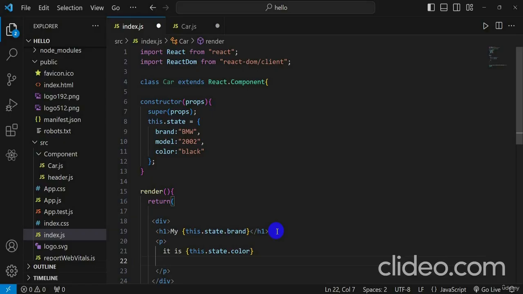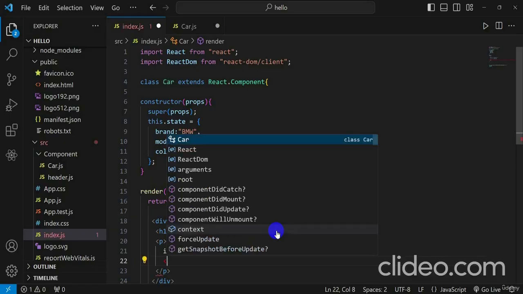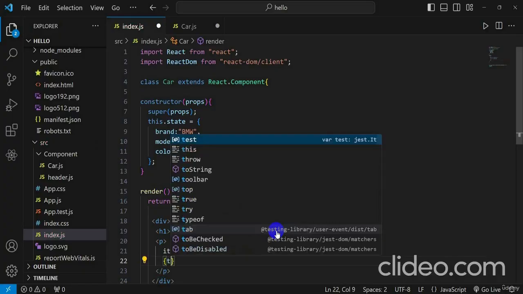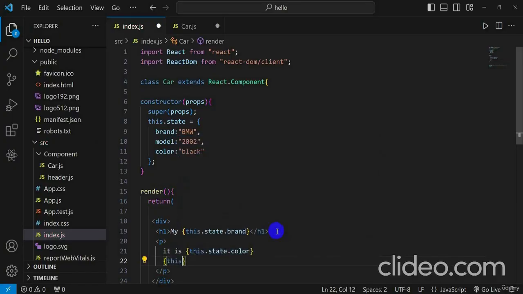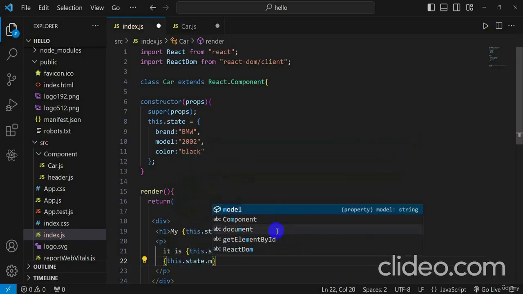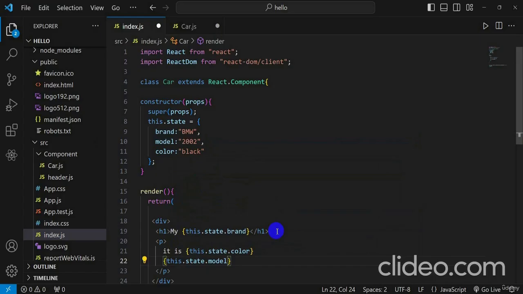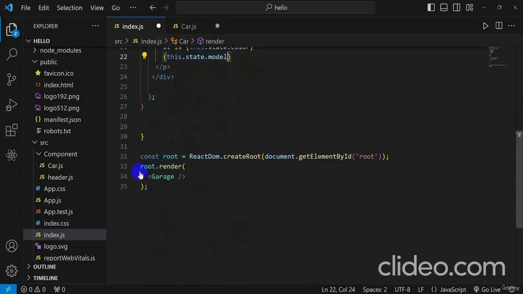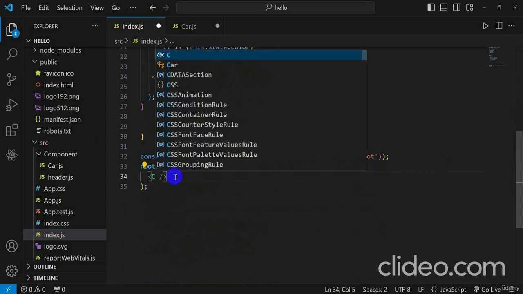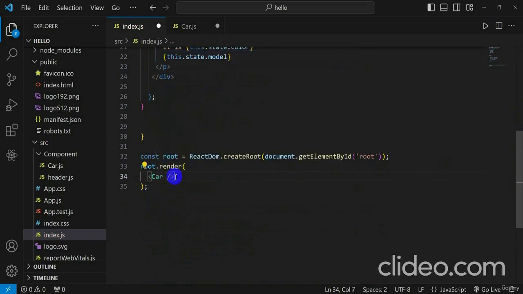Here I again use the paragraph tag, create the curly braces, then this.state and create the model. Now this code is complete, and I scroll down, and here I change the render function. Now I use Car, the Car component.